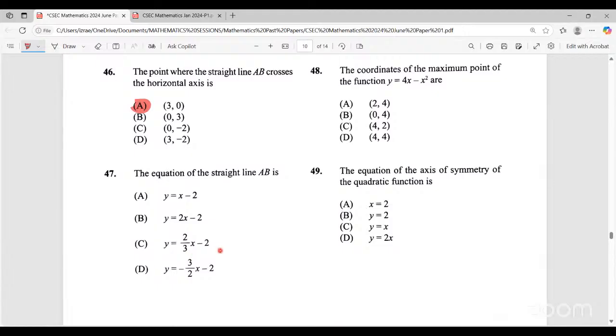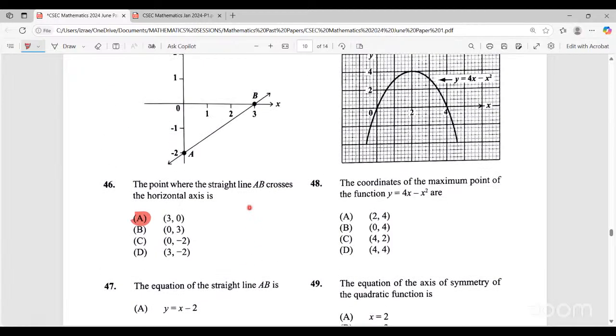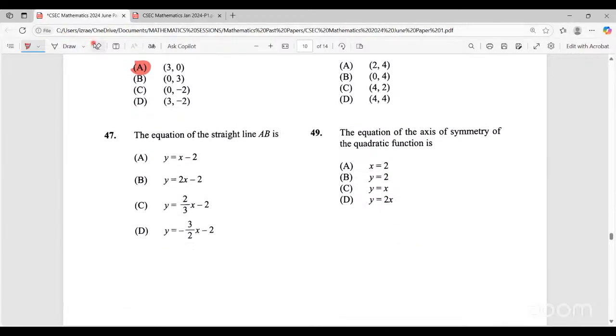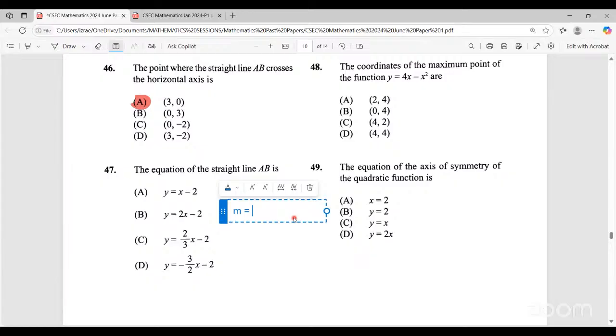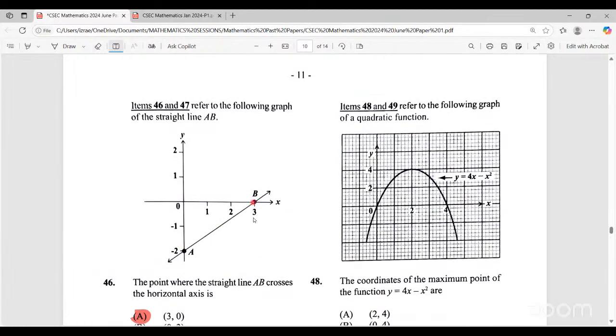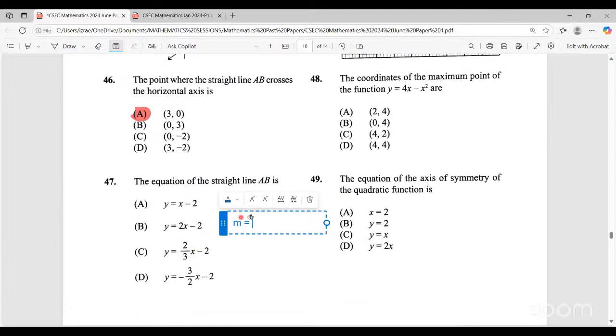The equation of straight line AB is. So we have to get the gradient. All right, so we're going to do that now. What is the gradient of that line? So gradient, that's m. m is your change in y over your change in x. If I make this triangle here, your change in y will be what? That'll be 2, and now what's your change in x? It'll be 3. So it's 2 blocks over 3 blocks. We could do it like that. We could do the long way. The short way is 2 on 3 for now.